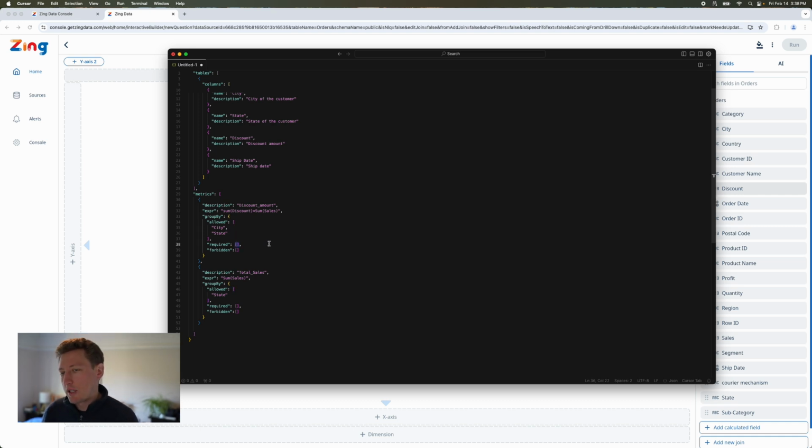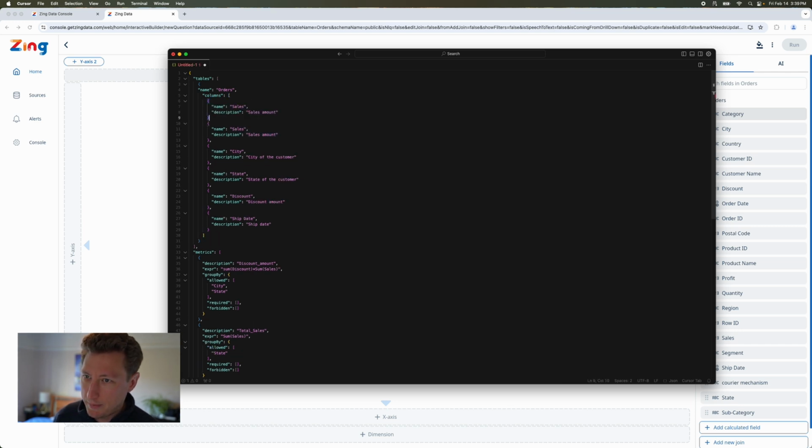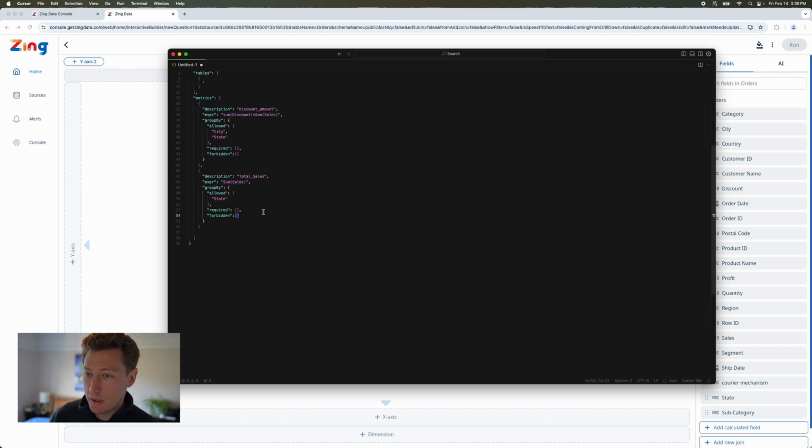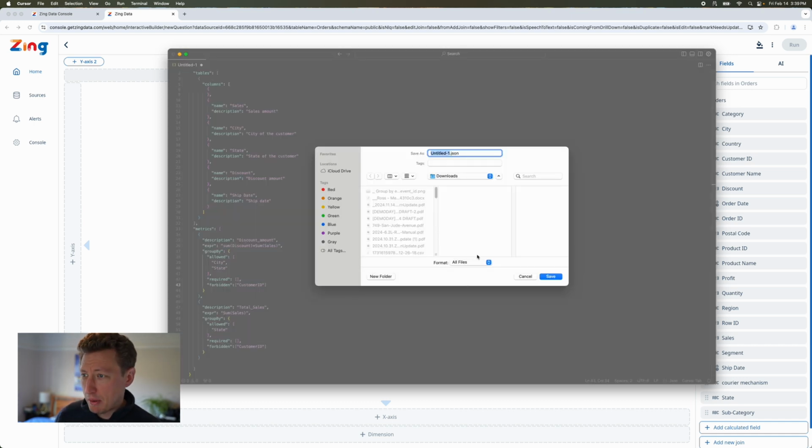Required allows you to specify fields or column names that must be, all of them must be in the roll-up of that calculation. And forbidden allows you to specify column names that should not be used as dimensional splits. So for instance, if I wanted total sales not to be able to be split by customer ID, and let's say I had customer ID here as a valid column category, so I'll add that here just so you can kind of see. I can add a forbidden, so I'll say that I don't want customer ID to be a level of detail that someone can cut this metric by. So now I'll save this.